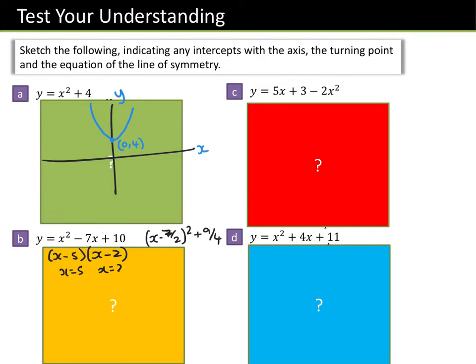Now, just to reiterate, I've done that in my head, and double checked that it's correct. If you do not know how to do this, please look at the previous ones on completing the square. I've just missed a step out because I tried to do it as fast as I can. You don't need to do it in your head. And then the y-intercept equals 10.